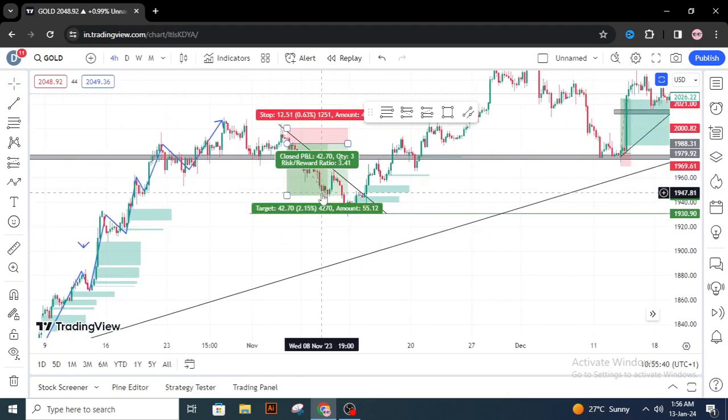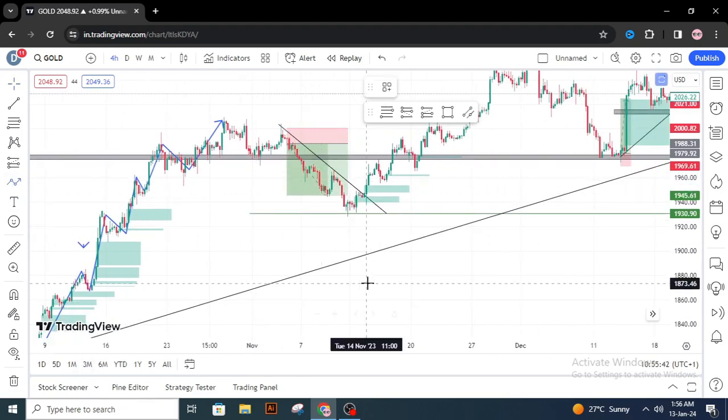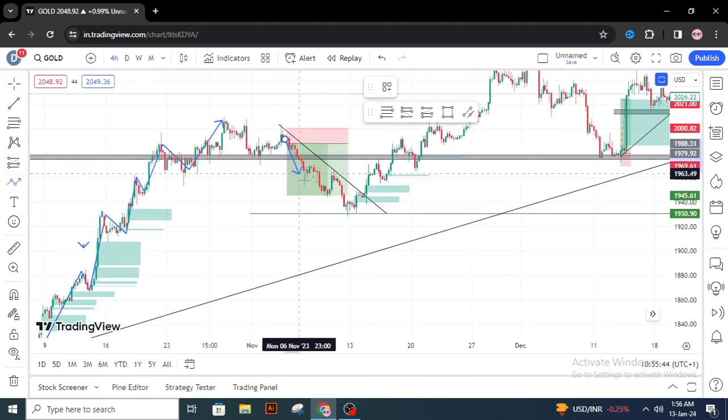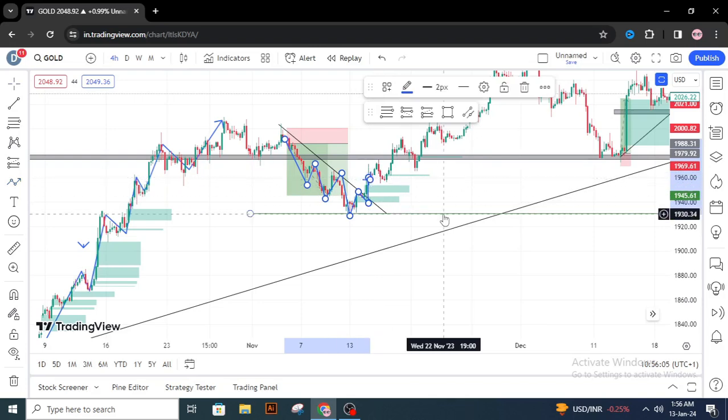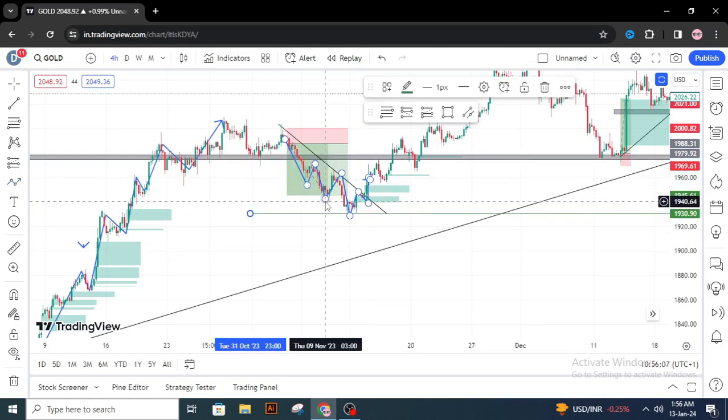But as you can see, let me show you so that it's clear. The market got here and made another low: lower high, lower low, lower high, lower low, then lower high, then fails to make another lower low like this. But instead, it makes a higher low, and then the market moves forward from there. So you can see this is the first shoulder, this is the head, this is the second shoulder.